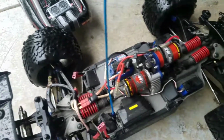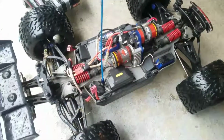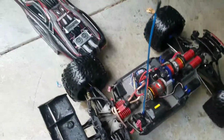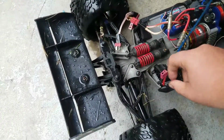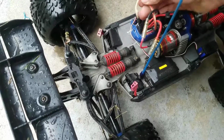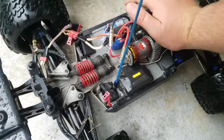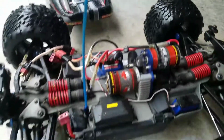If you run them on 3S, they run pretty strong. I gotta find out the highest voltage I can go. I'm pretty sure 3S is max for a 15 turn. For the batteries, I run two 3S's in parallel with a little adapter I made, which I know is probably too thin a wire, because I should be using 6 gauge, but it's all good. The motors do get quite hot, but I was just running it and they're pretty good for the most part.